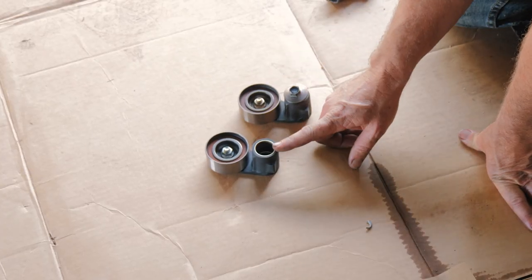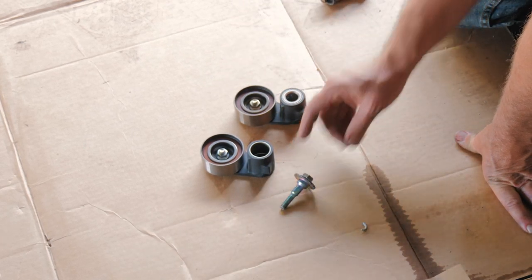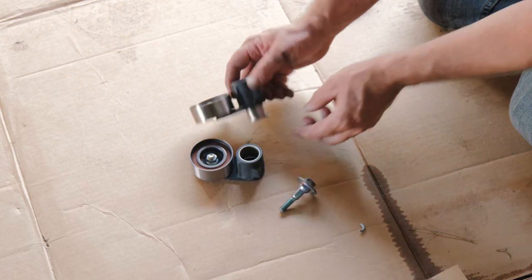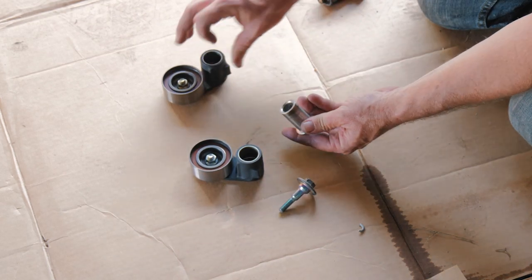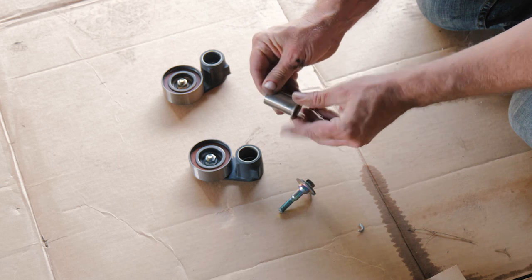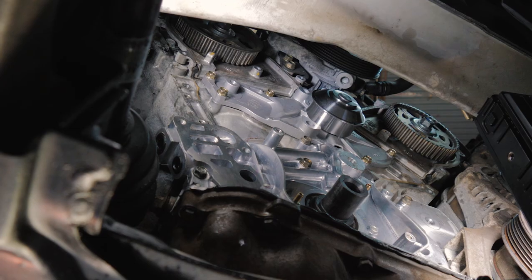All right, so here we have our new tensioner bracket and pulley. Our bolt, we're gonna reuse our bolt over here. This would be the only difference, everything else is the same. This little centerpiece here will come out. We just wanna clean it up a little bit and then reinstall it in there. So we'll just hit it with some brake clean. Give it a little dab of oil so it's free inside there.